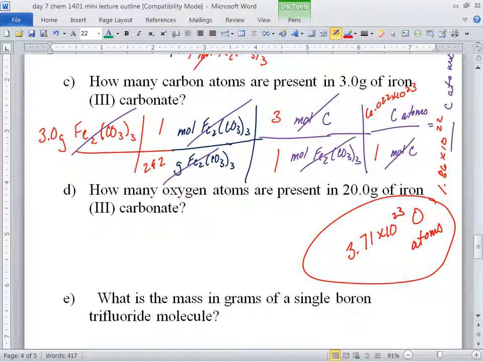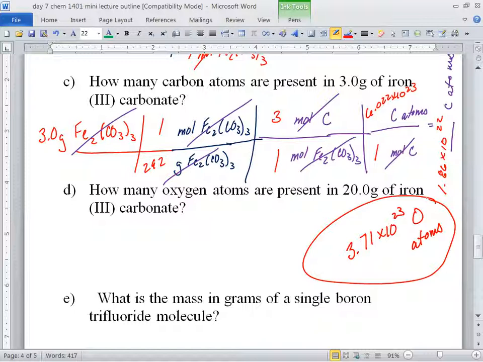Okay, how's it going? 1 by 3 carbonate. Okay, but see this will cancel with that. But this has to be down here. It can't be mole of O yet, because this has to cancel. So this mole of this whole thing has to be down here. Otherwise it won't cancel. Oh, okay. So what goes? It's always a 1, and then this is going to be that number from the periodic table. Oh, yeah. That's that molar mass thing. Okay. So this has to be the mole of the Fe2(CO3)3.